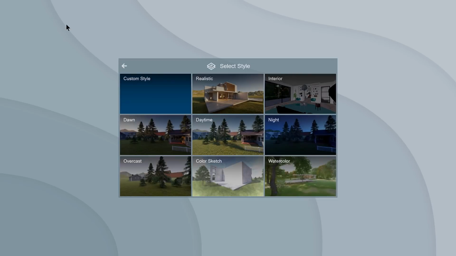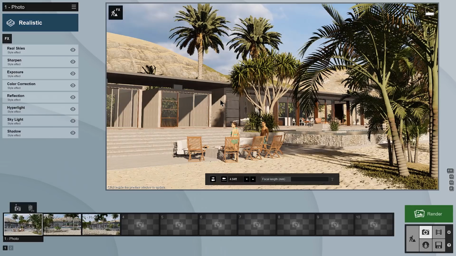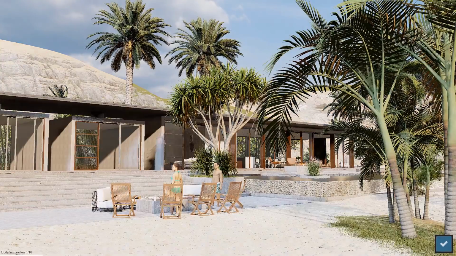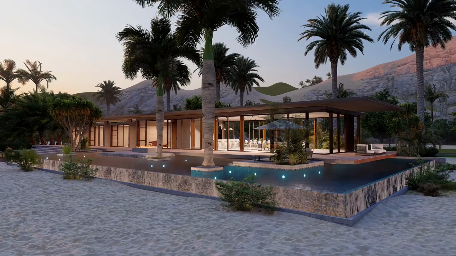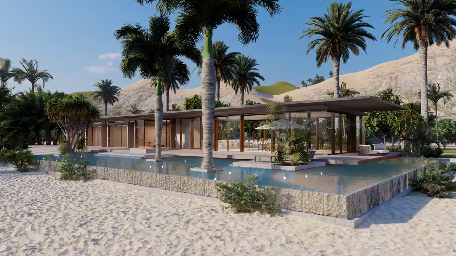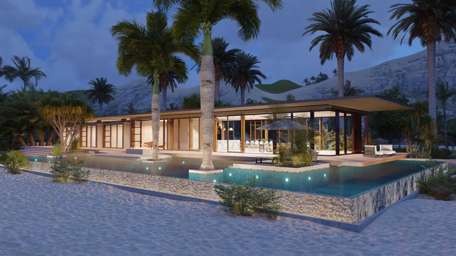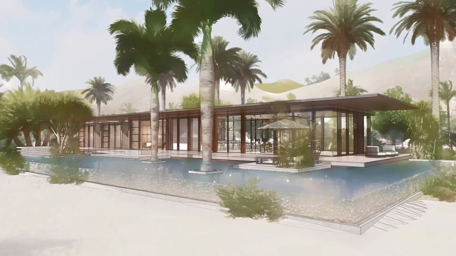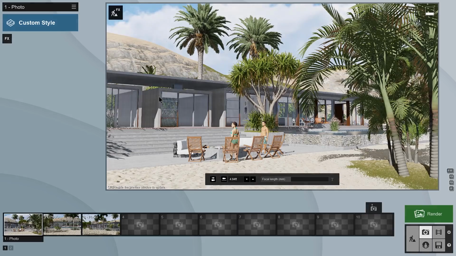Before we get into adding individual effects, let's explore the styles. These are truly the easy button in Lumion. When your project needs to be finished very quickly, all you need to do is click on a style to get a fairly good result with very little effort. Check out the preview. Now, take a look at some renders of this project using only styles. There are several options, from realistic to sketchy. Clear the style by setting it back to custom.